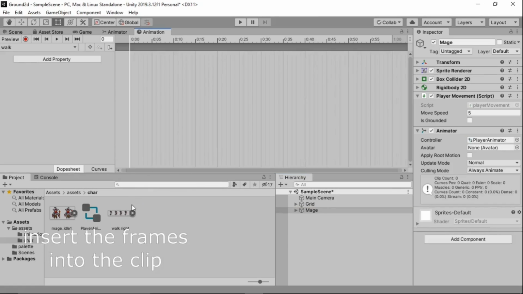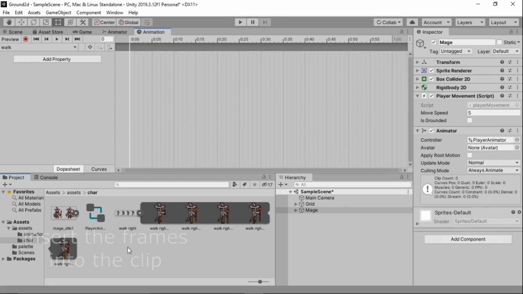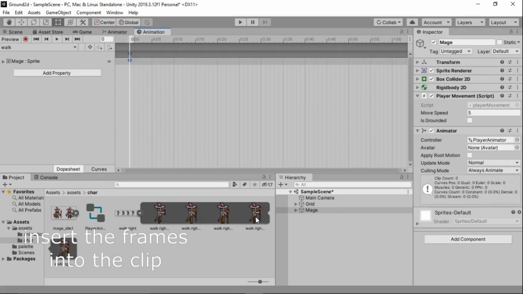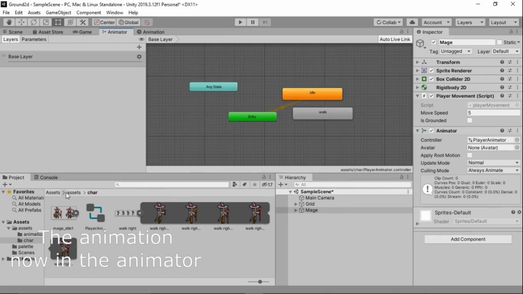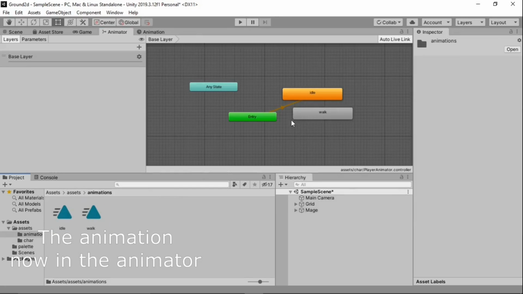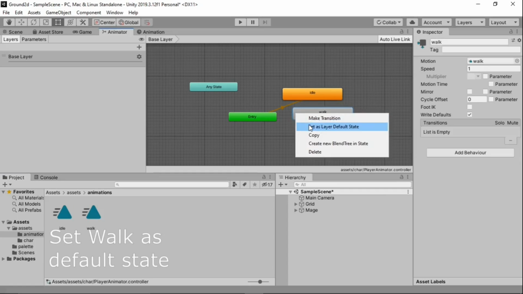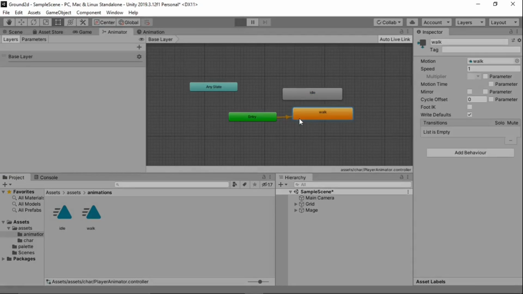Now insert all the frames that you're going to use. And now go to the animator editor, and we want to see how it works. Set the walk as the default state and play the scene.